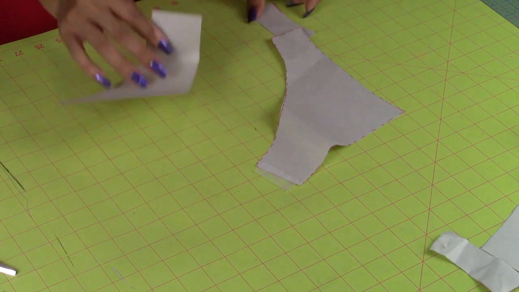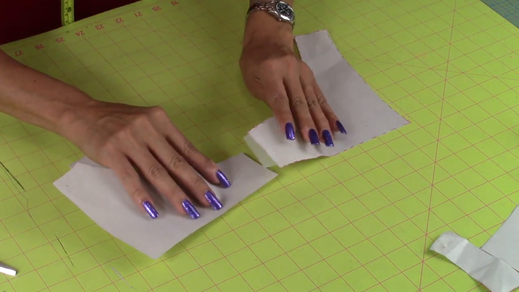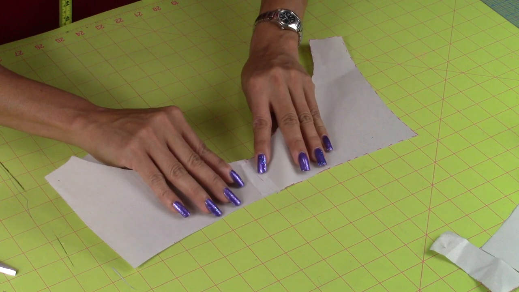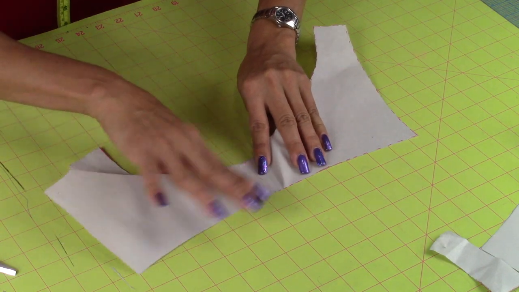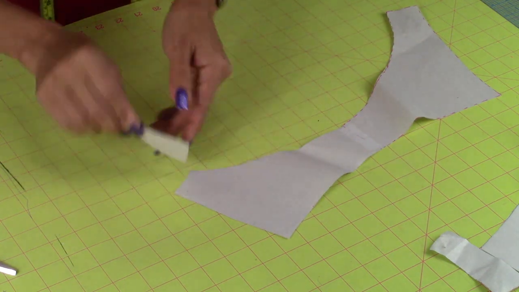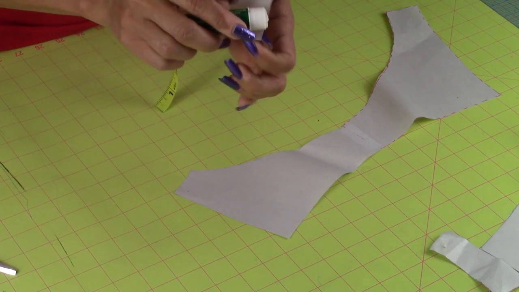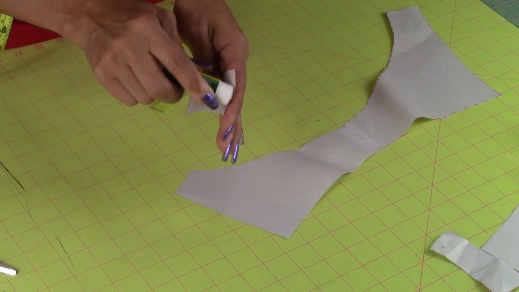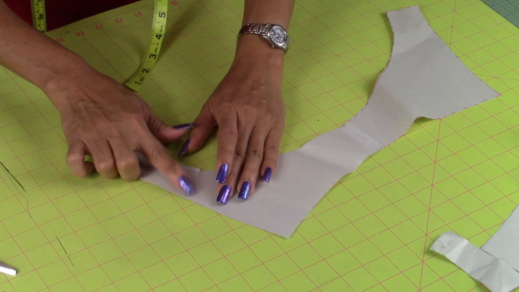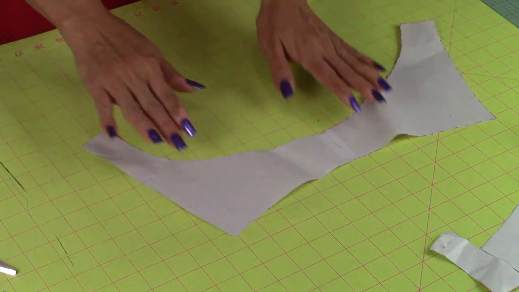After we cut out our pieces, we will put it together like this with a tape and then we put some glue on it. Then we put this one together also because we want to cut our panty in one whole piece. So this is our pattern.